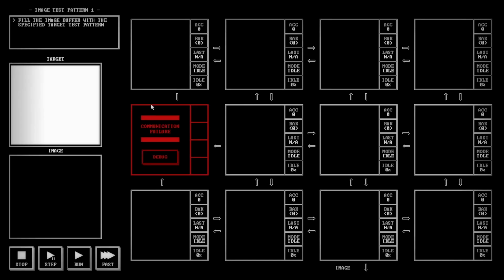I'm assuming here we're going to start messing with this new thing. So it's fill in the image buffer with a specified target test pattern. Let me read the manual for a sec on this section since I haven't had one of these kinds of problems yet. So I need to quickly get myself familiar with this new type of commands. So if you do 0, 0, or is it... How do you actually output this? Oh, it needs to be done in sequence, I think. Let me try this.